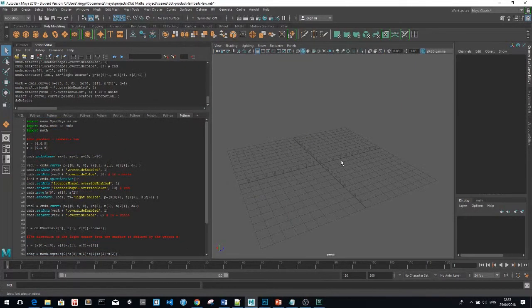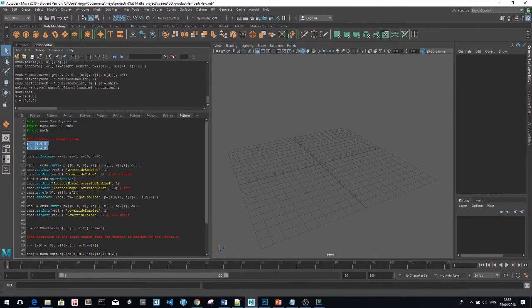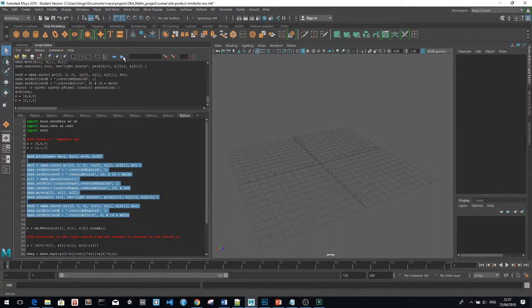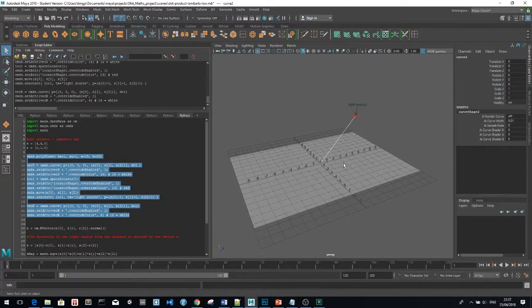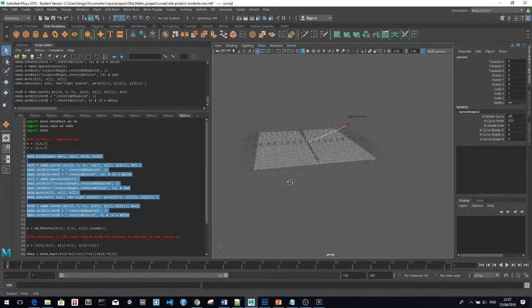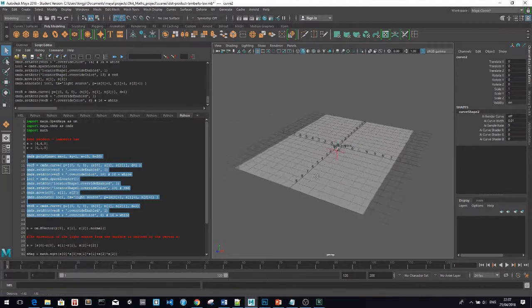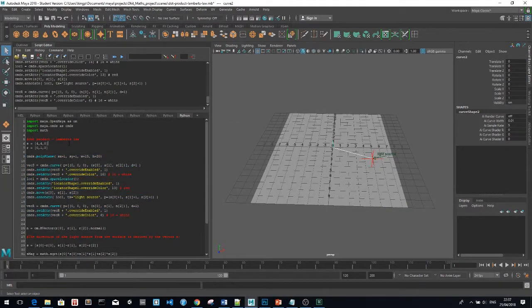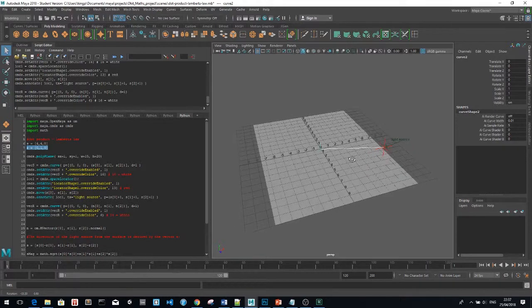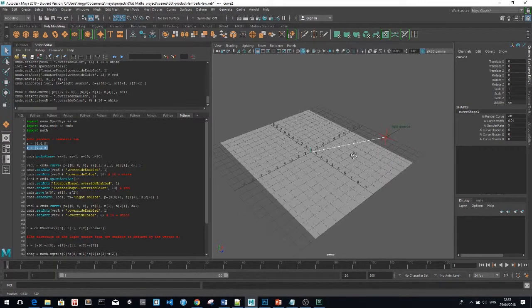We can also use the dot product for lighting calculations. If we consider a light source at 4 on the x, 4 on the y and 8 in the z direction, and an illumination point at 0, 1, 0. Lambert's law states that the intensity of the light on the diffuse surface will be proportional to the cosine of the angle between the normal vector and the light source direction.